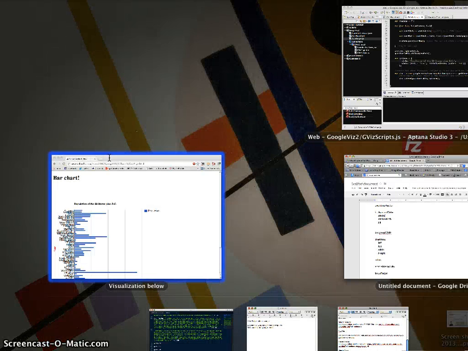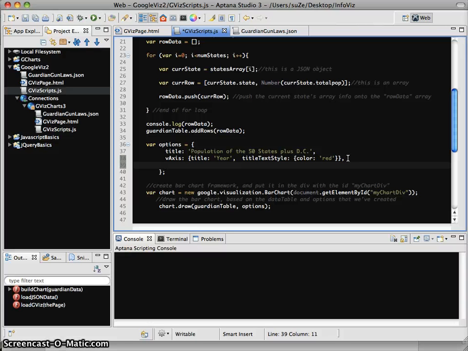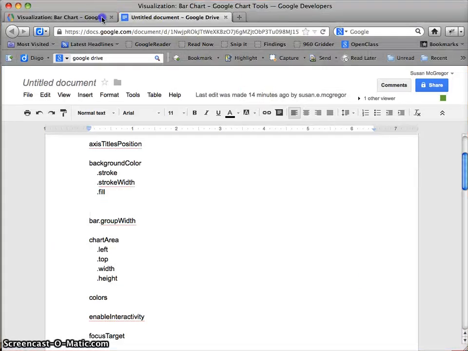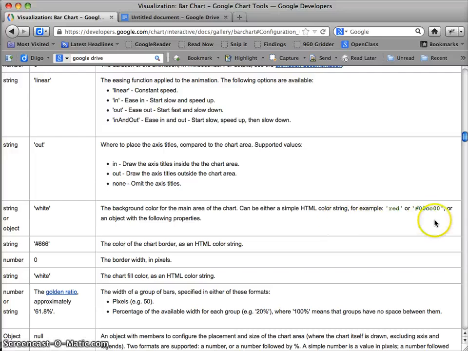So we'll start with the default, which is to say that I'm going to come in here, and now we're working with JSON, remember, so one thing we need is a comma after each of our properties, and I'm going to say background color. Some of you have been asking questions in class, like how do we know, is this a Google thing, is this a JavaScript thing? Everything that happens right now is going to be within the Google specification, and we know that in part because it's in the API. So for background color, referring to my documentation here, I see that it's a string or object, white is the default. They give this as a possible color, so let's look at it.